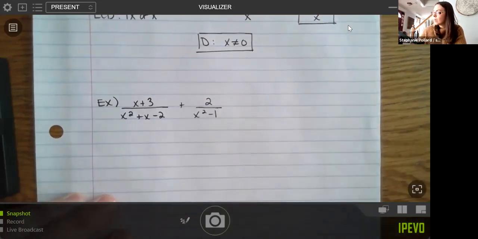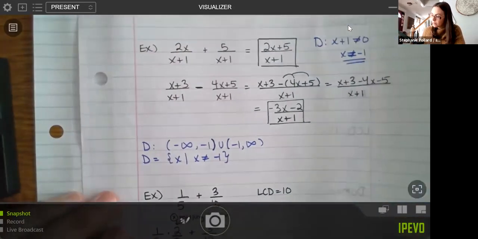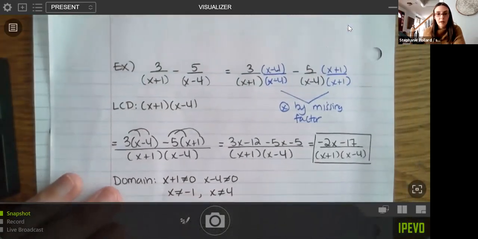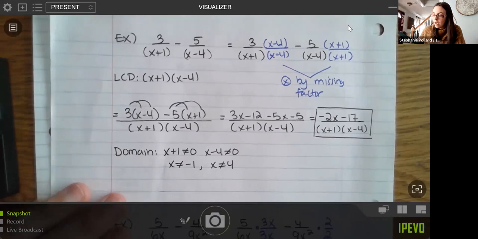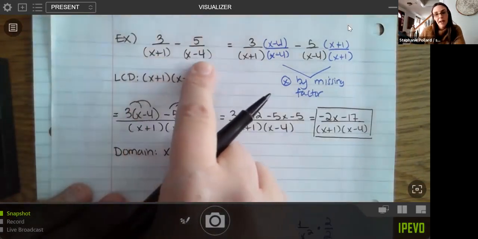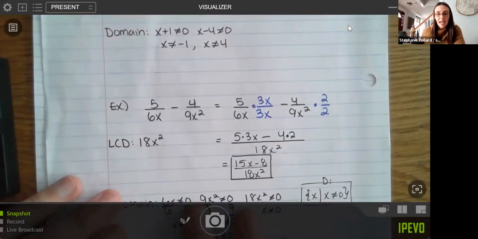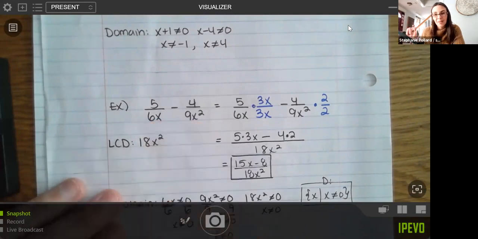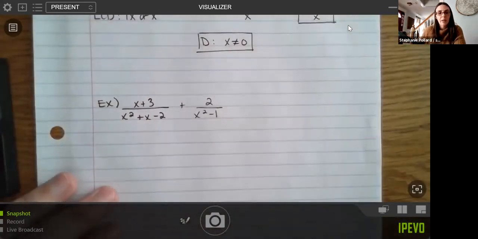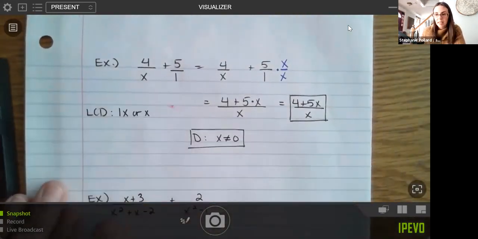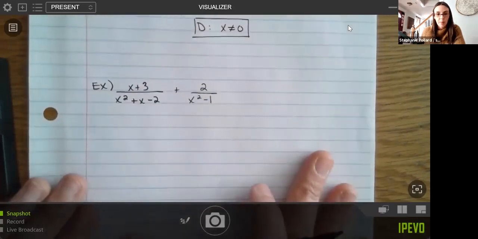I want you to notice that in our other examples that we did, so in our first example with rationals that had different denominators, I didn't have any squares. Things were already pre-factored, so I was ready to start right in there. Here, I did have squares, but I had no plus or minuses. So again, I wasn't really factoring there. And even in my last example we just did, very simple denominators. So here we're kicking it up a level. I have a more complicated denominator.